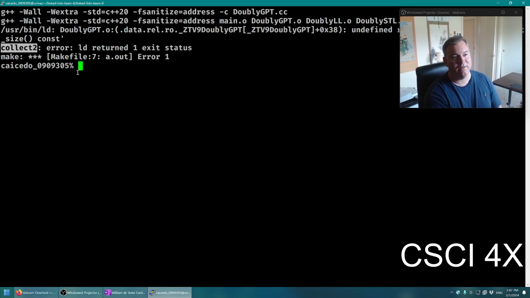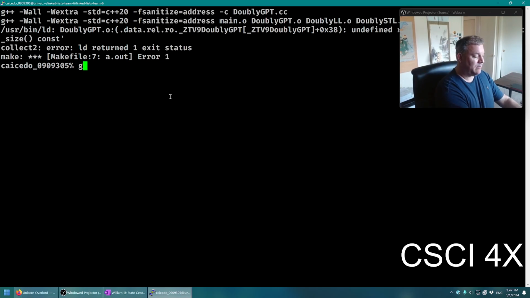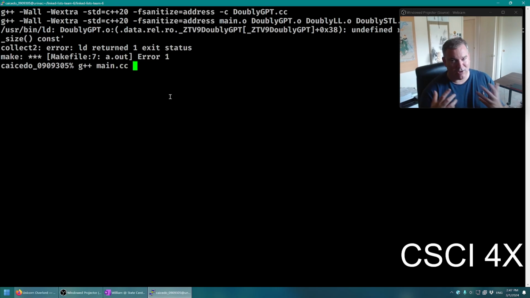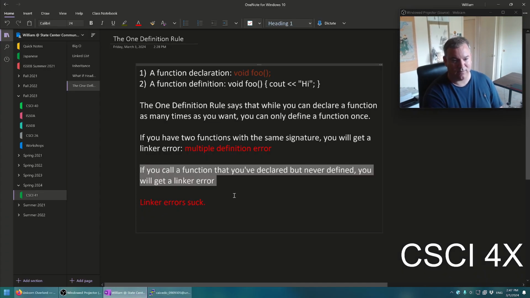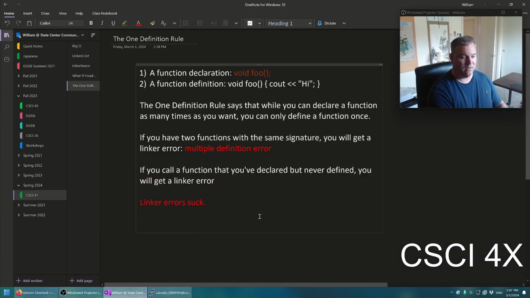G++ actually runs a lot of steps. If you just did G++ main.cc, there's actually a lot of steps that take place all at once. So what does G++ do? It does the preprocessor. It does the compiler.